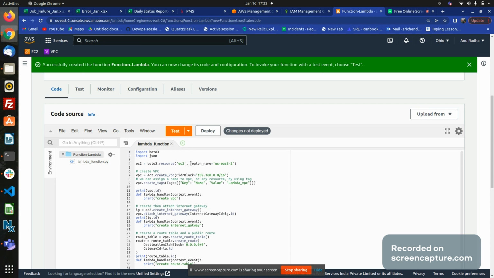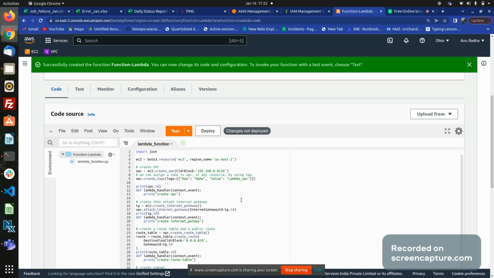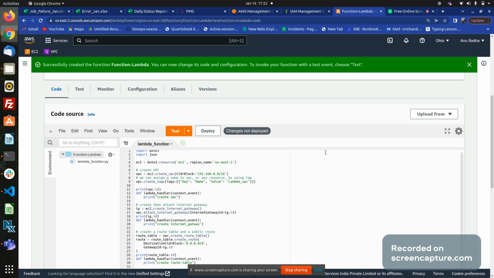So this code uses the Boto 3 library to interact with the AWS EC2 service and create various resources within a VPC in the US East region. My selected region is US East 2, which is the Ohio region. It creates a VPC with a CIDR block of 192.168.0.0/16 and assigns a tag name with the value lambda VPC to it.